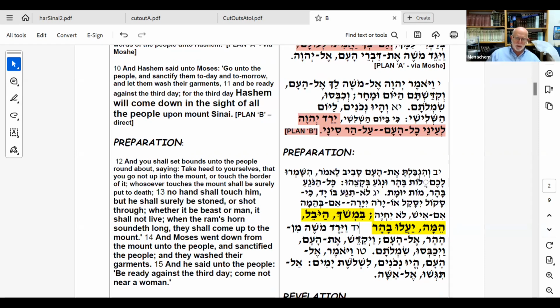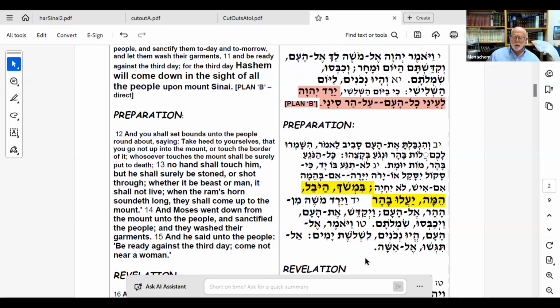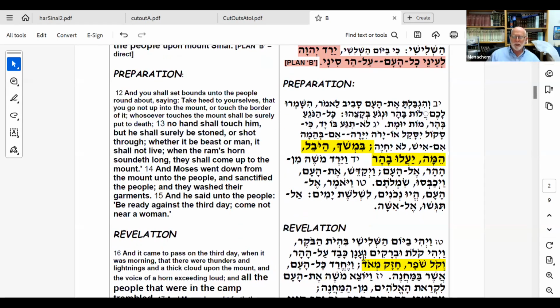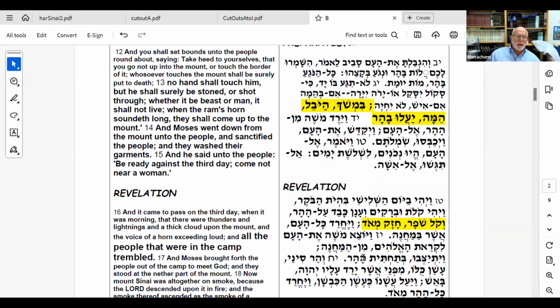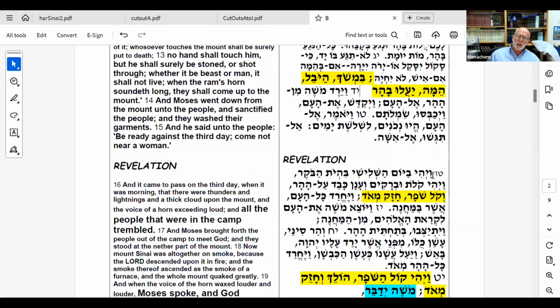Moshe goes down and tells the people these instructions. He gets the people ready and adds about staying away from marital relations during the 3 days of preparation. Now, let's see what happens on day 3. We did this quickly last week. Vayehi Yom HaShlishi, comes day 3. And what should happen, the way we're explaining it, there should be a loud shofar blowing. And as soon as the shofar blows on day 3, people should go up the mountain. But let's see what happened.